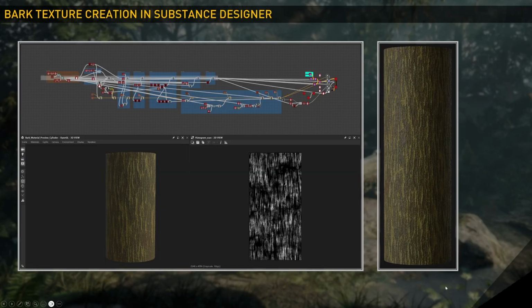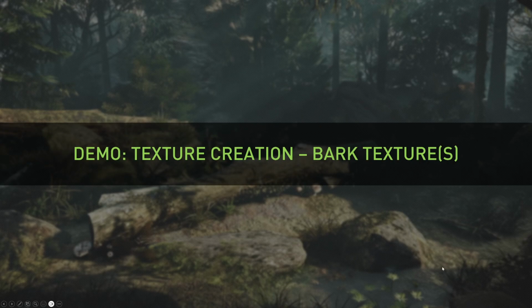Yeah, and this leads us to the next quick demo session, where I want to cover my thought process of creating simple bark textures, which is also fairly straightforward. Again, you can push this to the most complex level of detail. I've shown you the bark texture in the very beginning by Preston O'Brien I found on ArtStation. I find that is almost looking photorealistic, and you can push it that far. It will just take you a week or something. But yeah, let's take a look at that.